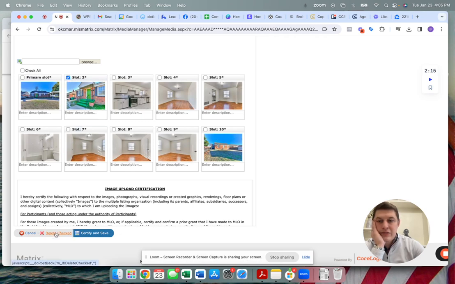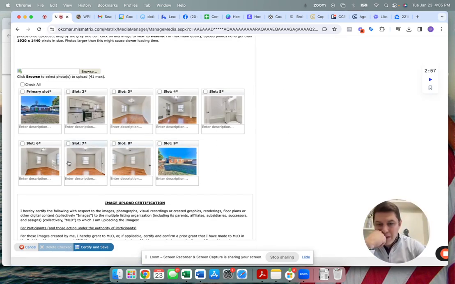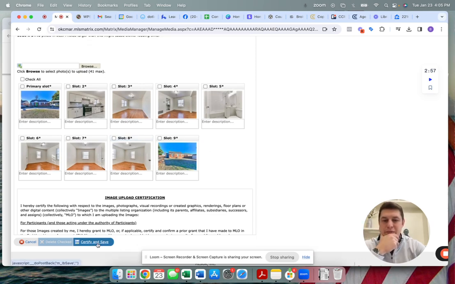I don't think we need two of the exterior. Then you get your bedrooms, your bathroom, and your exterior. Really I want to show what's most attractive, what's going to get people to stop scrolling. Then show the main areas, then the bathrooms. Bedrooms are just bedrooms; these are all the exact same. And then you've got your backyard. So this is how I'm going to set it up. I think we have the most success with that. So I'm going to save and certify.